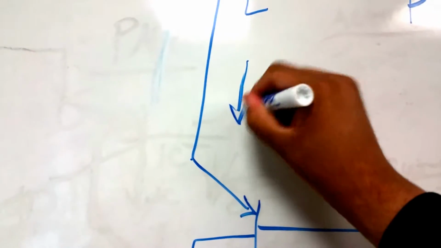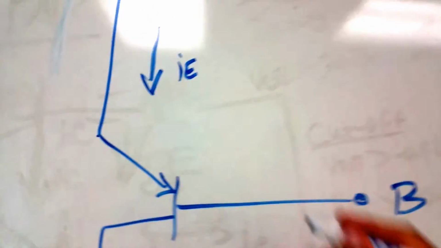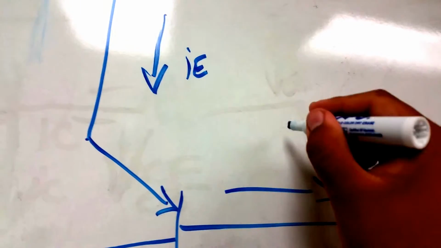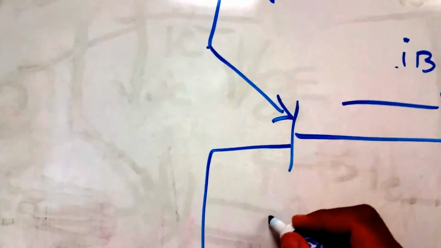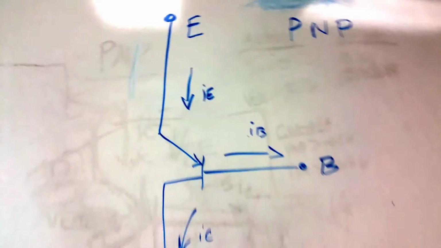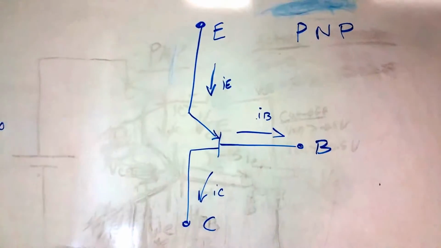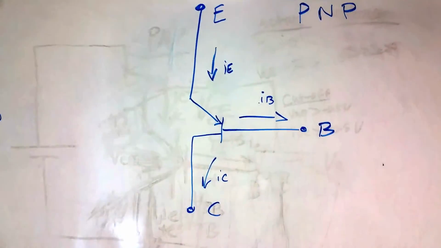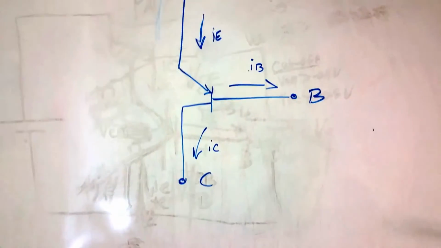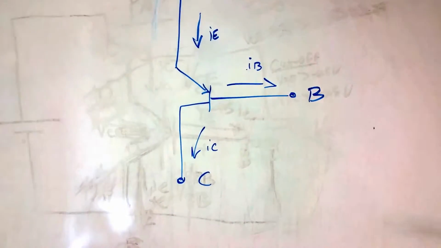So we know we're going to have current coming in through the emitter, which I'm going to label IE. And we know we're going to have current coming out of the PNP transistor, which I'm going to label IB. And we're also going to have some current coming through C, which I'm going to label IC. So once we have the currents, as you can see right here, we have labeled IE, IB, and IC. Next, I want to do the voltages. Now, personally, I think that's probably the easiest part, and those are the gimmies.